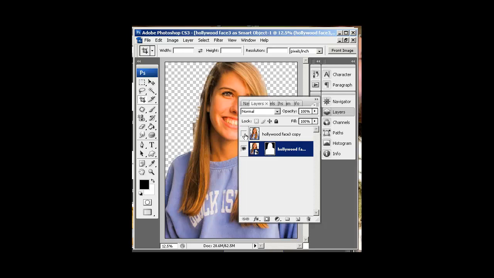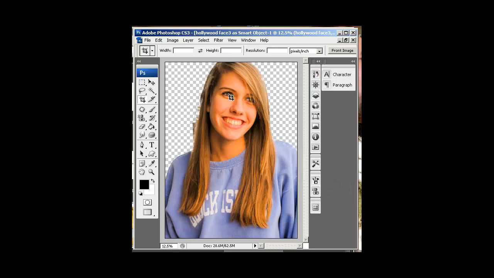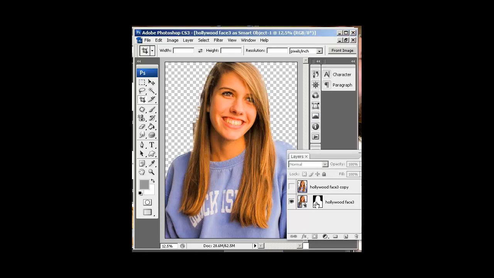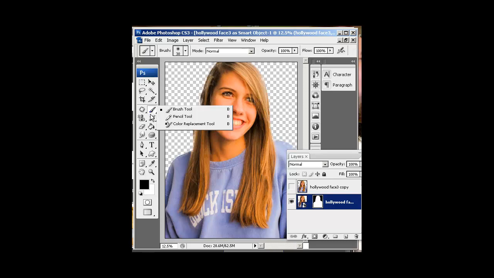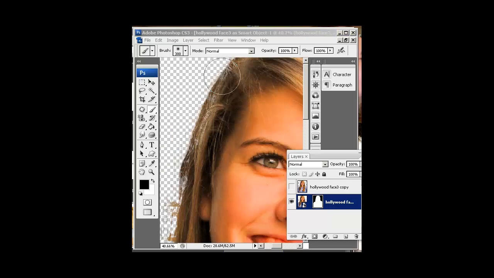That is cool. Now I can go ahead, because I have a mask, I can go ahead and start touching the mask up using black or white with my paintbrush. Alright, where'd my layer go? So I make sure that the mask is selected here. See how I can choose either or? Make sure the mask is selected, and then grab your paintbrush and make sure black is going to hide, okay? So you come in there and you zoom in. So black is going to hide, and white is going to reveal.